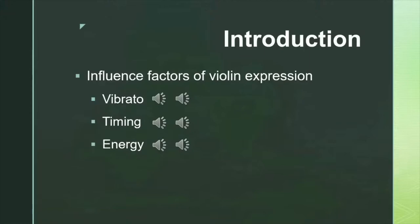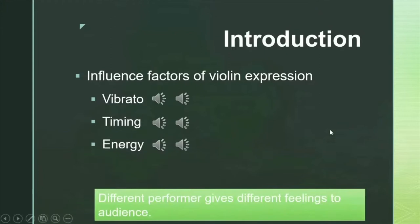Let's listen to the second example. The second performer. It's different, right? Aim at the energy. The second one. So it's easy to find that different performers give different feelings to the audience.